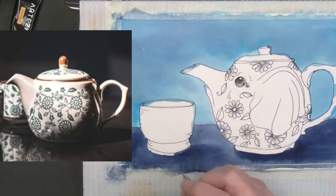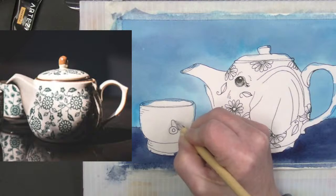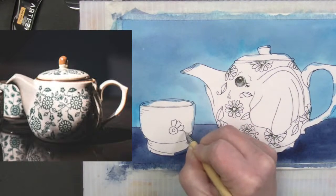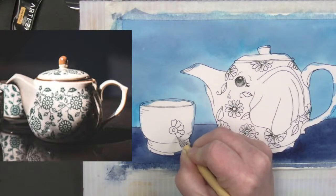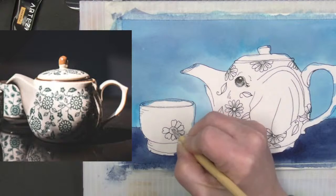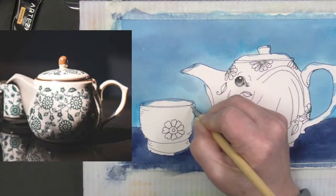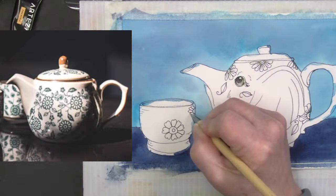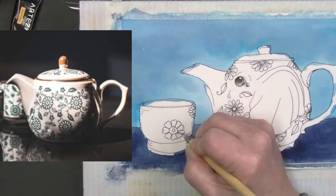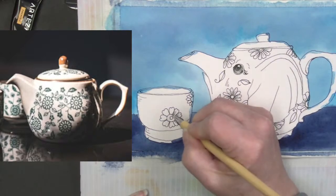We'll do it from the front way and maybe this one is going to have a little bit different petals — these are kind of like long skinny hearts. You get to make the decisions, nobody is telling you exactly what you should do. I think these longer heart petal ones are going to get some double stamens or double lines coming out from this.